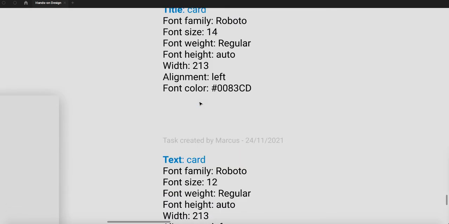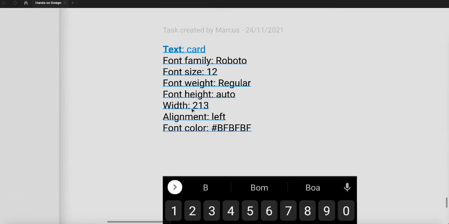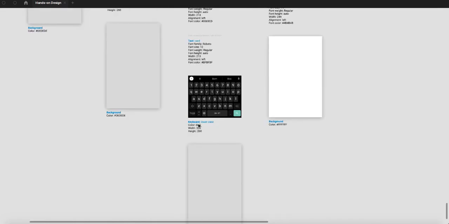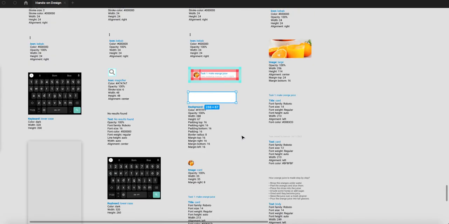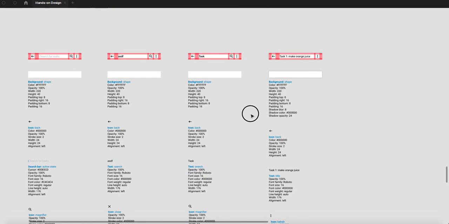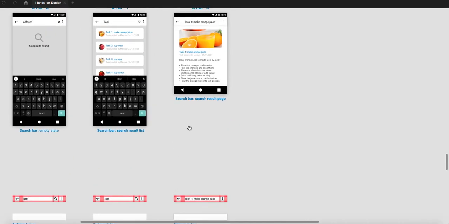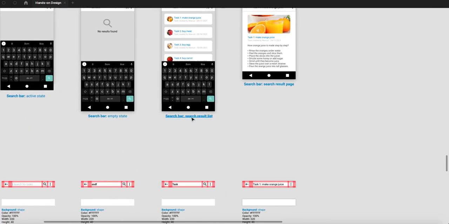Font, another font, keyboard again, and background. It's up to you if you want to duplicate things. And then the last one, the search result is here.